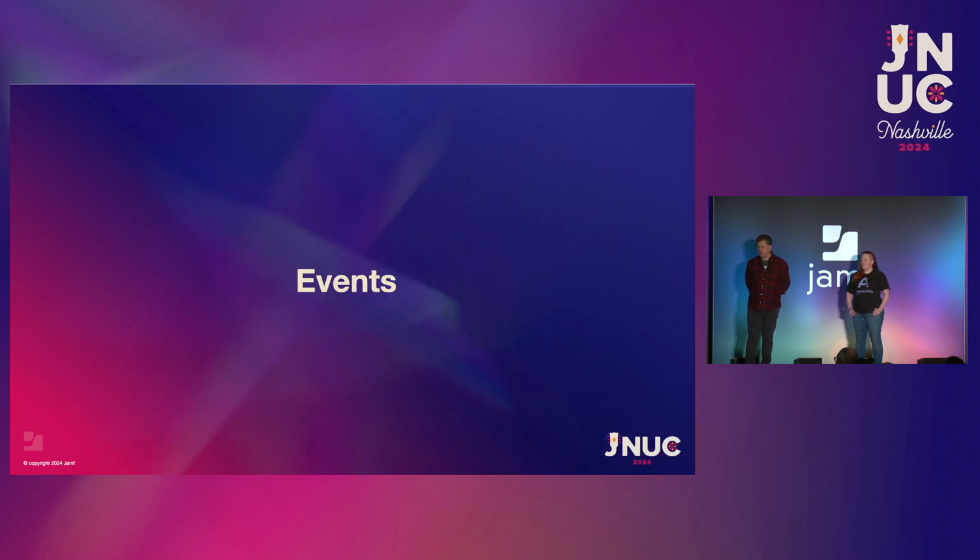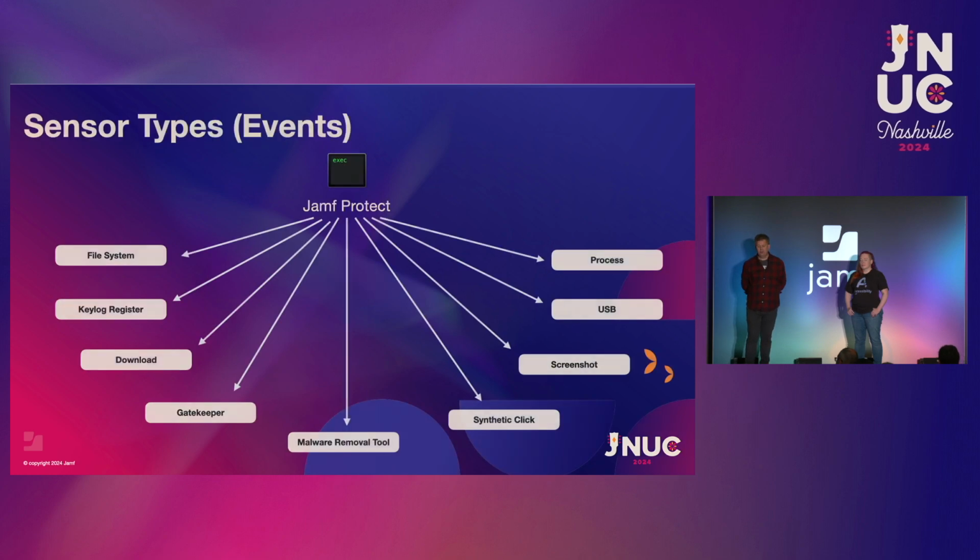So let's start with the events. The events are basically the sensors that the analytic can monitor. There are quite a few events we can set up. Probably the most common one is file system events. A lot of the time you're looking for changes in files, preferences, basically. But we've got things like download events we can monitor. We can monitor Gatekeeper events. And each one of these will have a set of data that's collected, a set of attributes.